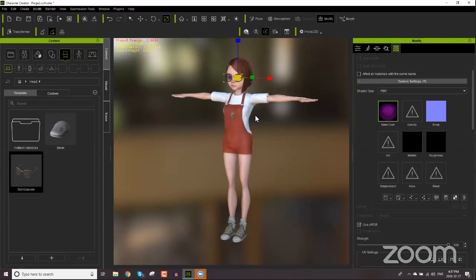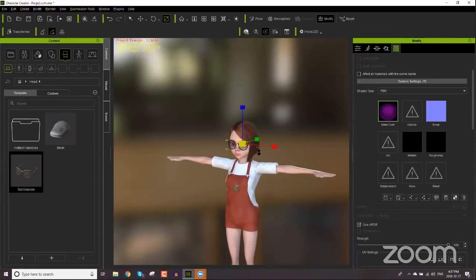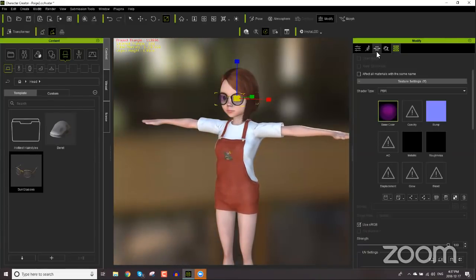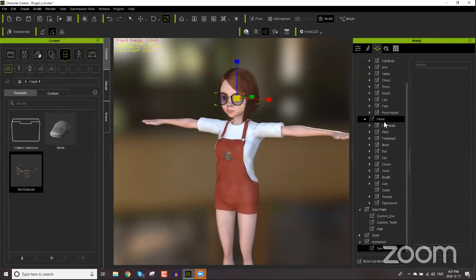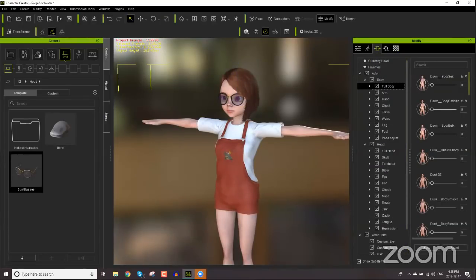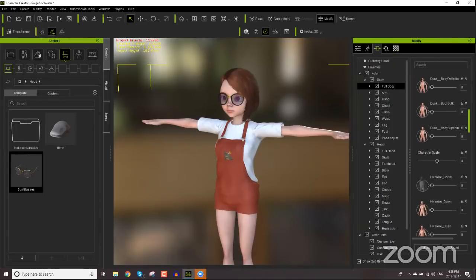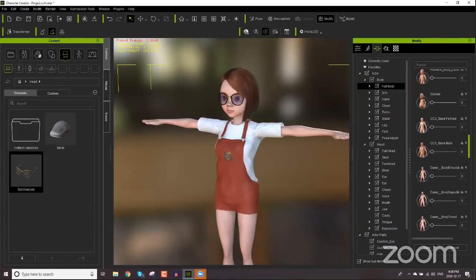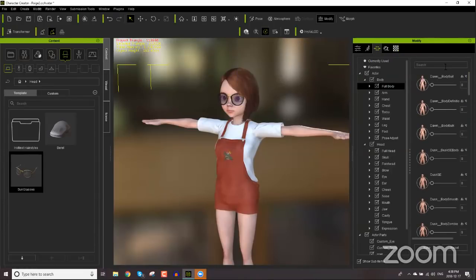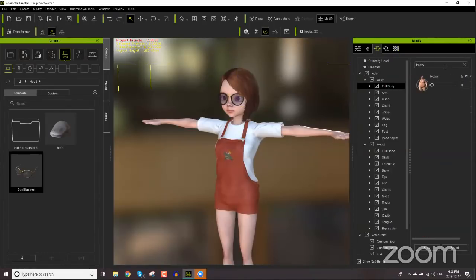So I think from this point on, we can do things like modify the morphs as well on our character. Once we've finished all this, we can go over here to our morphs. And if we select full body, for example, we can choose a number of different body types. We can just use the sliders here. Again, you can find a lot of these morph sliders on the content store. I'll just type in heavy. You can type in the search field up here, and you can make your character heavy just like this, okay?